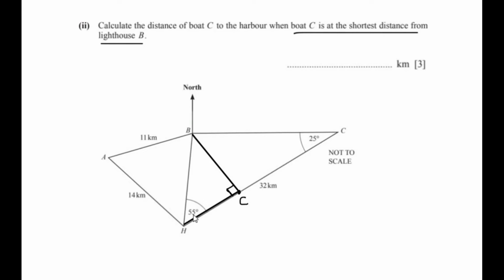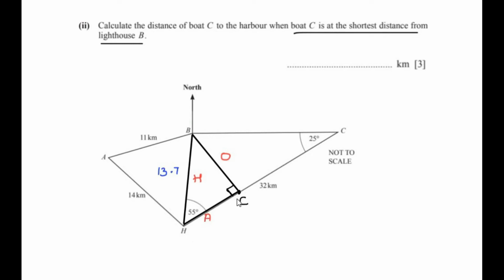So for that, let us consider the right angle triangle BCH. Now in previous part of this question, we had got the value of BH as 13.7. So I have written it over here. Now this is a right angle triangle. We need to find out CH. So we are going to make use of one of the trigonometric ratios. Now this angle H is 55. So the side opposite to the given angle will be always the opposite side. The side which is opposite to the 90 degree will be always the hypotenuse. So BH is the hypotenuse and BC is the opposite side. And the remaining side CH becomes the adjacent side.